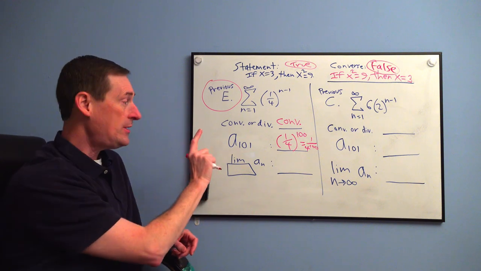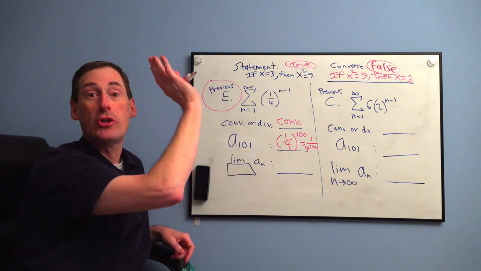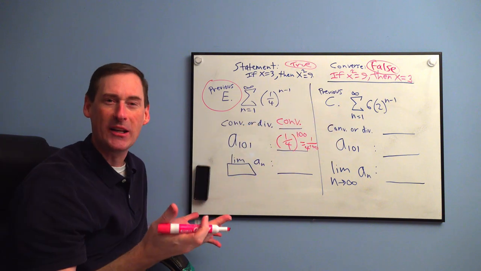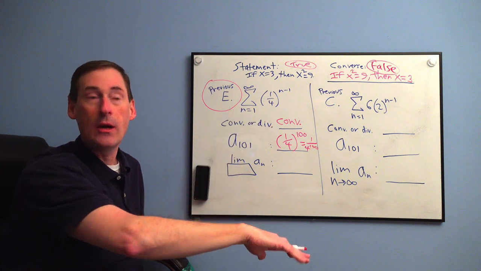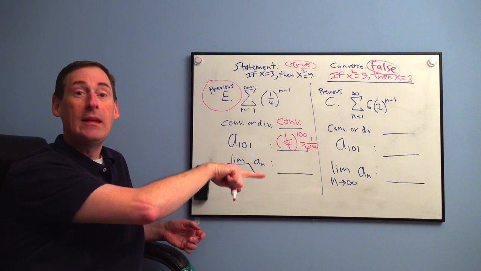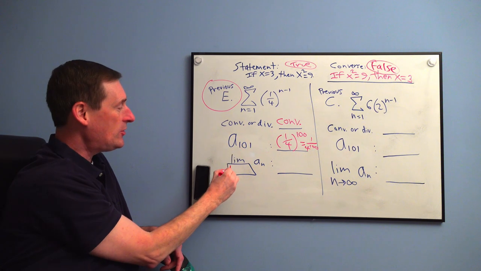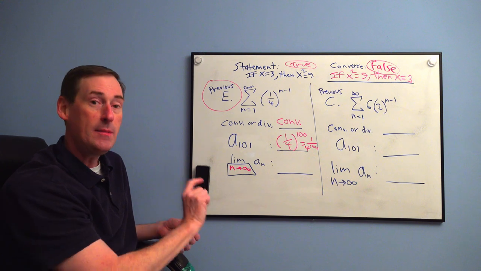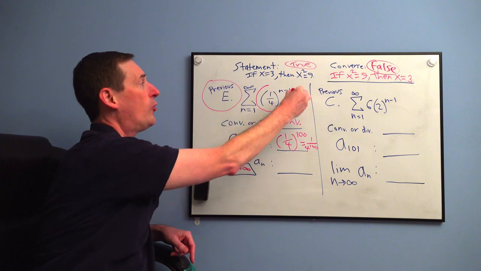So take the limit of what? Where are we trying to go? When I say the 101st term way down there, or when you see the infinity on top of the sigma way down there, where are we trying to go? Are we trying to go to infinity? Who's going to infinity? X? That was last chapter. Wait, isn't it in this chapter? Yeah, n is the number of terms. N is trying to get to infinity. That's a sub n, that's a sub 101. So you're going to put n approaching infinity in the blank. The limit as n approaches infinity of a sub n, which would be the formula.